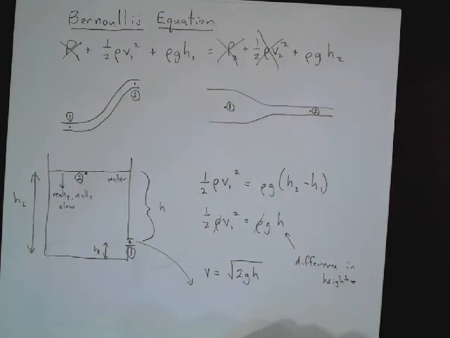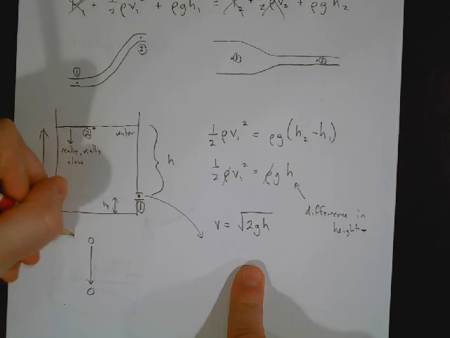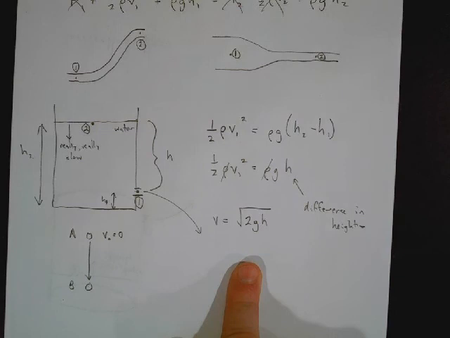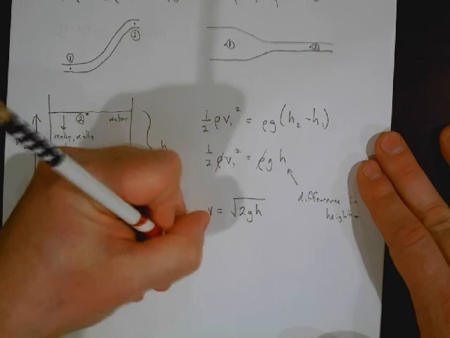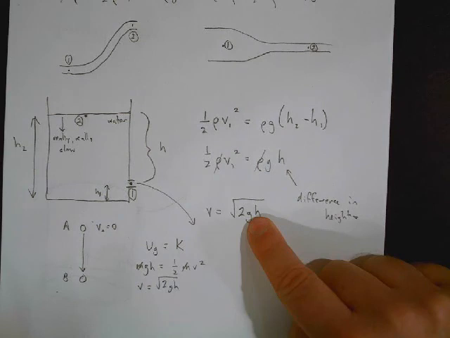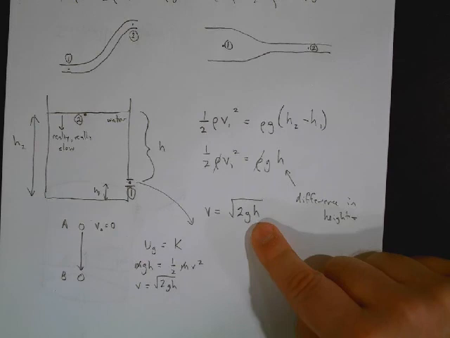And I want to show you, because remember, this is conservation of energy. If I was to drop a ball from here to here, so I'm going to go from A to B, my initial velocity is zero. And then just to show you how cool this is, hey, conservation of energy, I'm starting with potential. I'm ending with kinetic. Potential is mgh. Kinetic is 1/2 mv squared. Hey, look. Conservation of energy for fluids. Pretty cool. Okay. But that's how you do it.